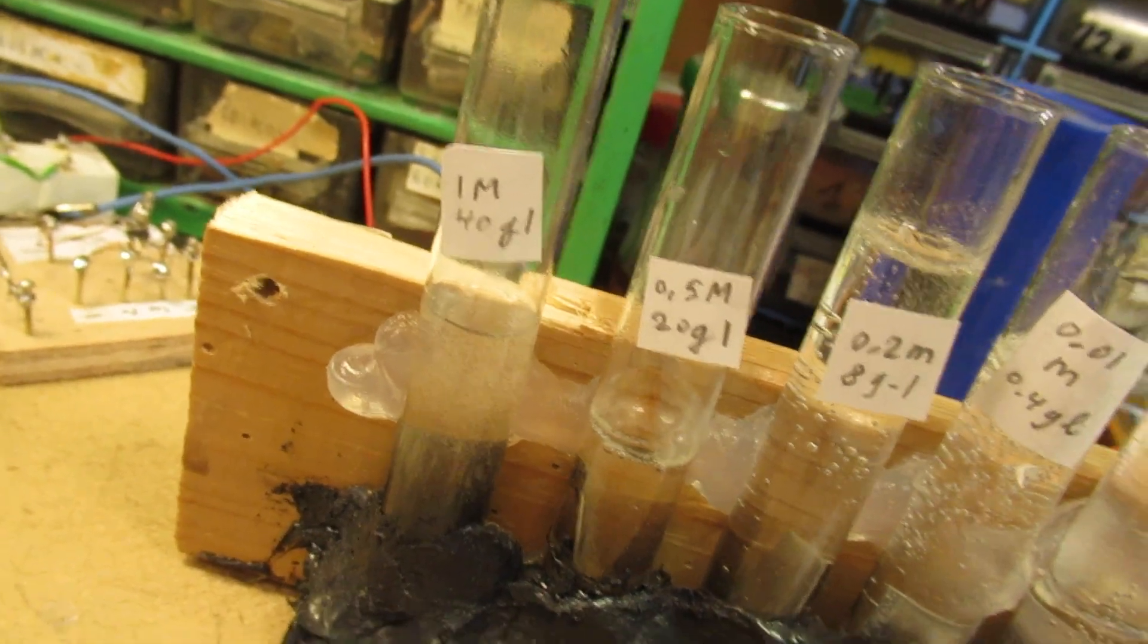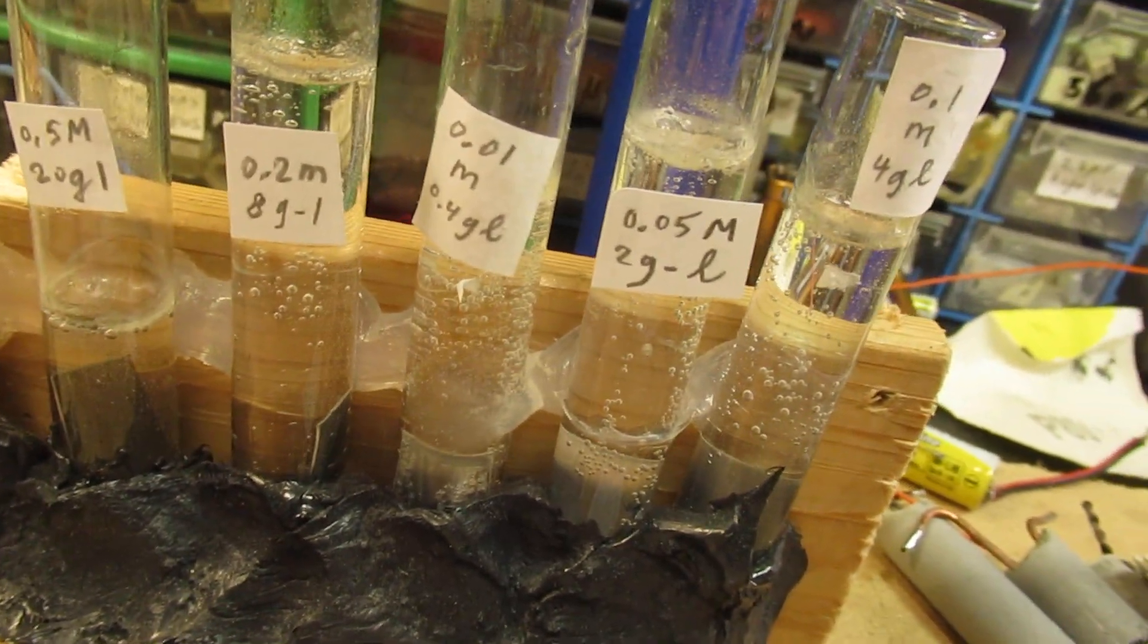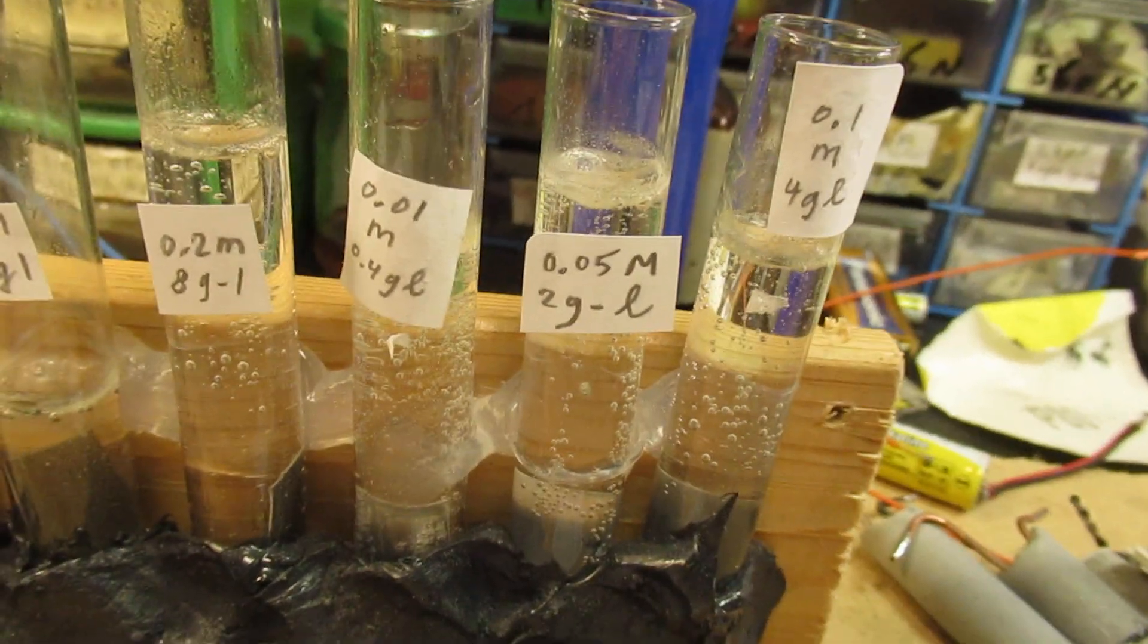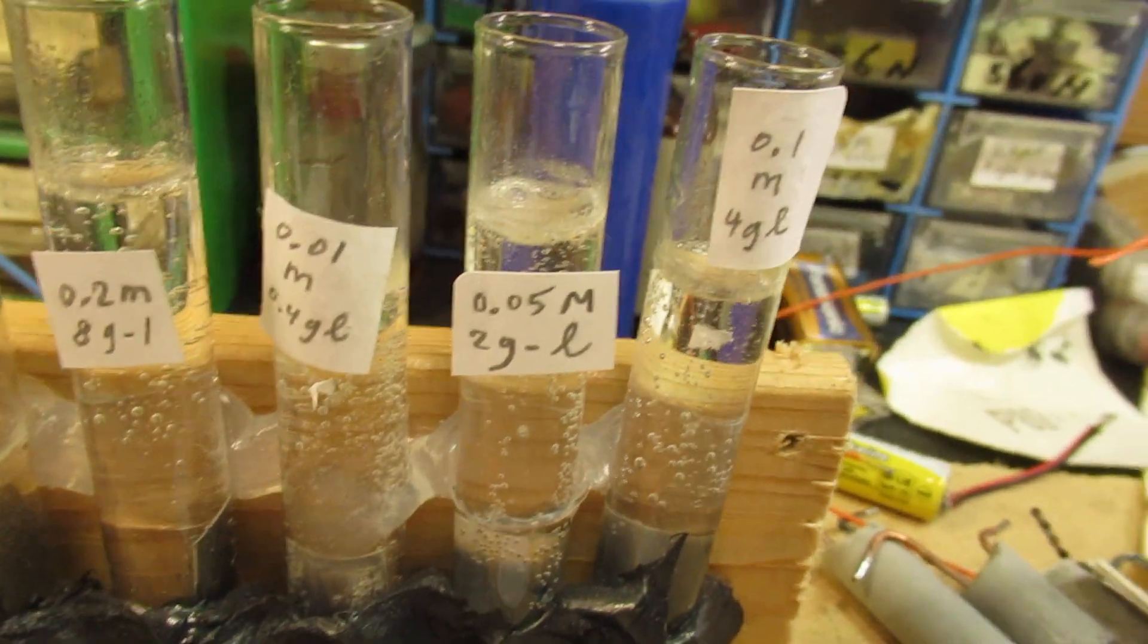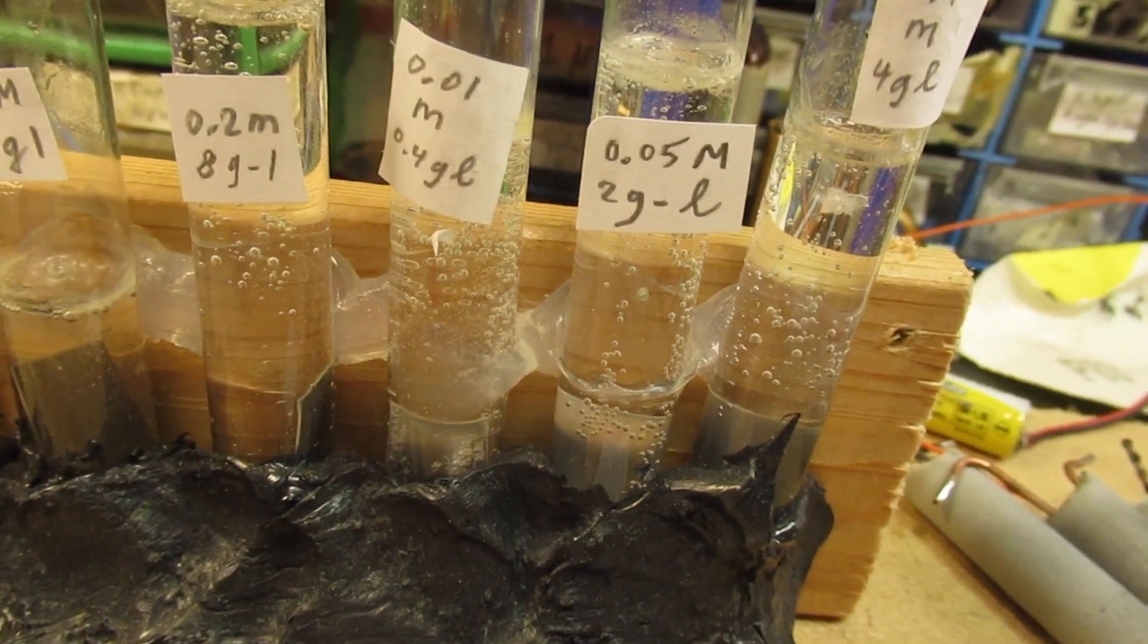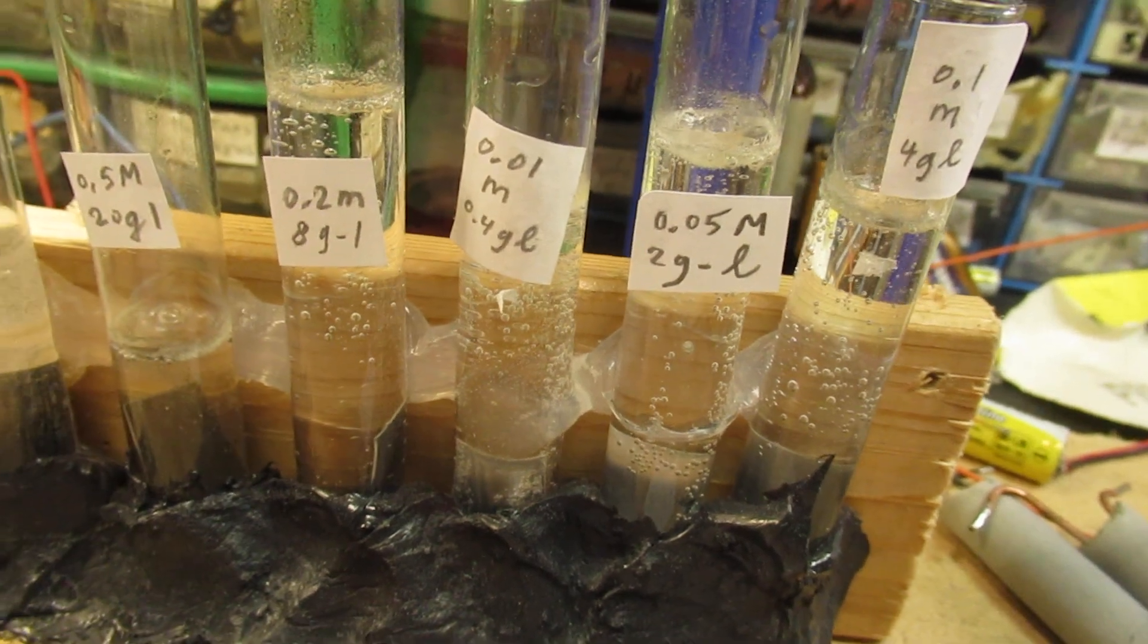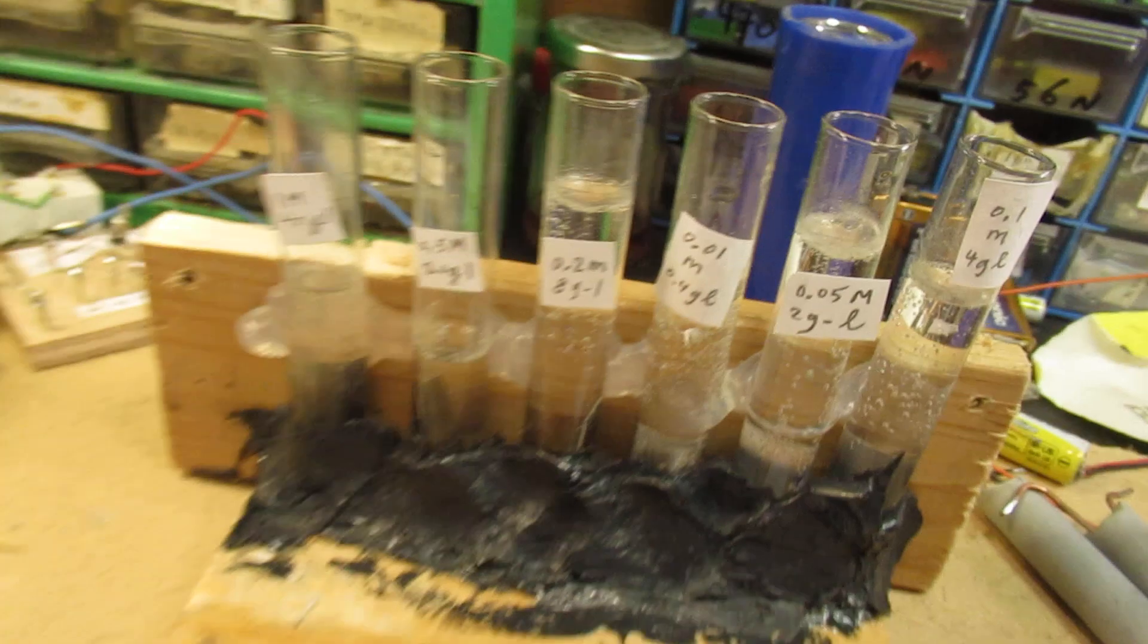And so we go on with more and more diluted sodium hydroxide. When this is done, I want to test whether such a low concentration of sodium hydroxide in water will still be a good electrolyte to make that battery of aluminum and copper.